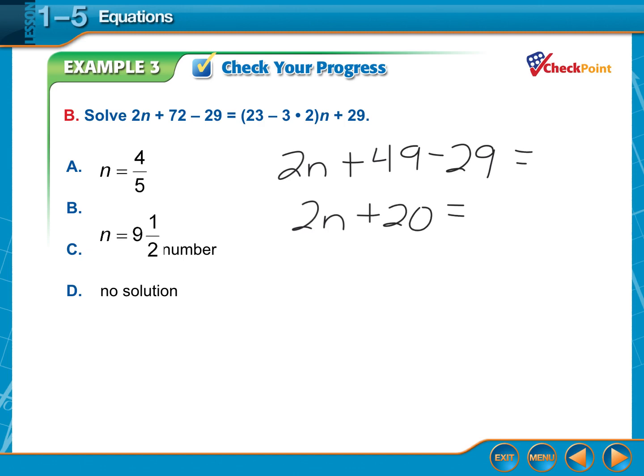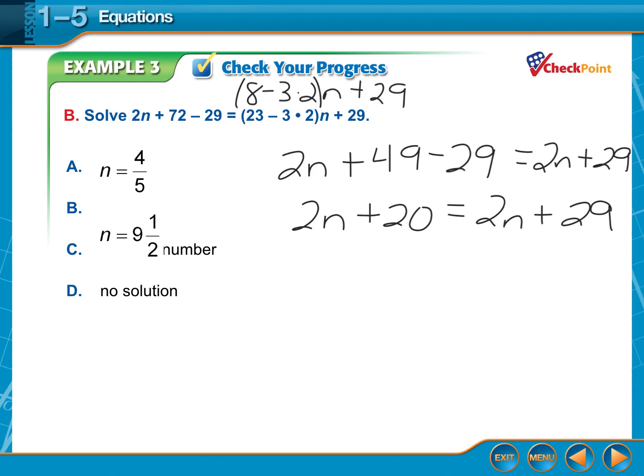Let's do the right side now. I know I'm running out of room. What's 2 cubed? 8. 8 minus 3 times 2, plus 29. What do we do in the parentheses? You multiply the 3 and 2. Multiply first. What's 3 times 2? 8 minus 6. So we have 2n plus 29. Are there any like terms on that side? No. So I'm going to bring it down here.